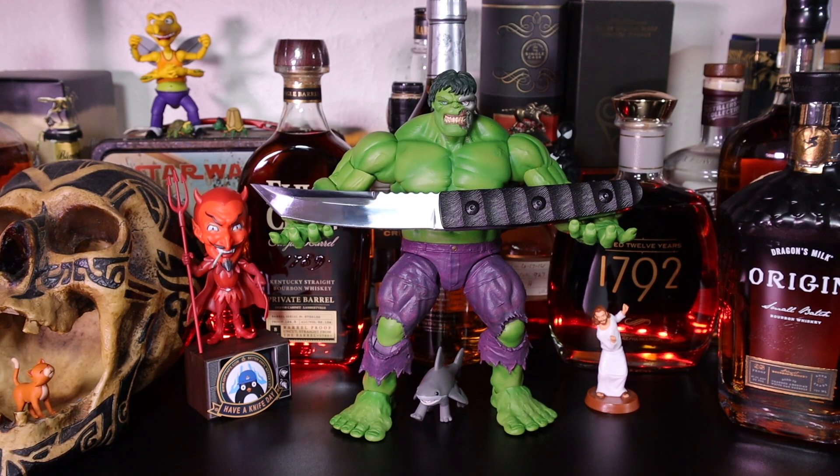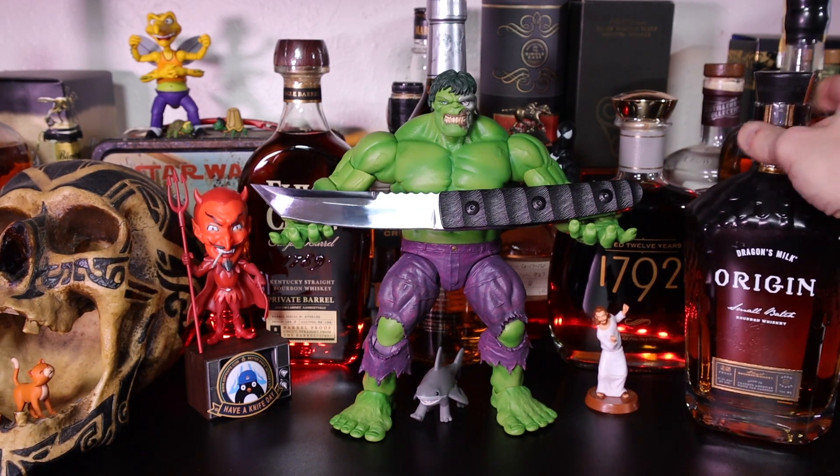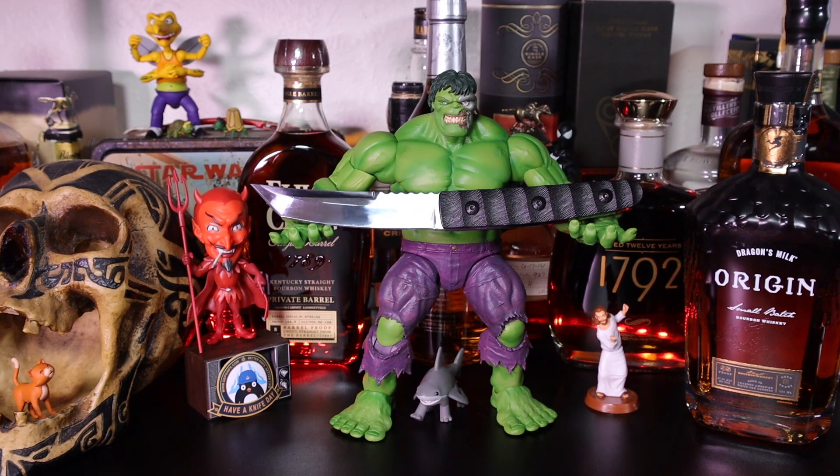Pretty decent finish, pretty good mild feel. This is 95 proof, so not bad — it's not cut down, which is good. Could it be a little higher? Maybe — that would give a little more oomph to the overall impact of the nose and the palate. But cheers — good job New Holland Dragon's Milk. Great looking bottle and, more importantly, some pretty damn good whiskey inside that bottle. Five years — not the oldest, not the youngest, but it definitely shows that some maturation was occurring. Cheers.